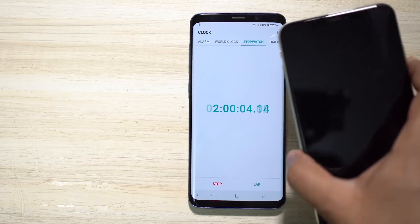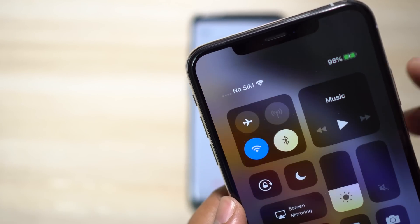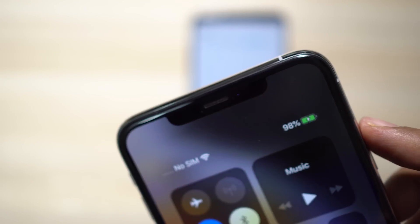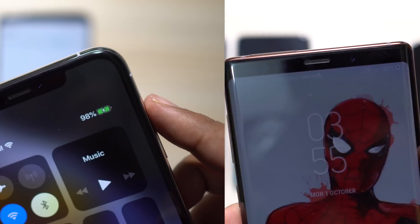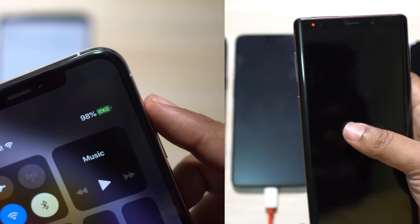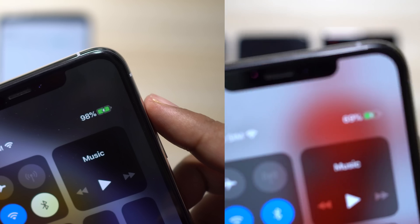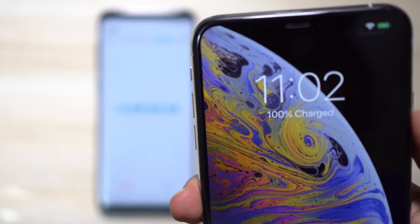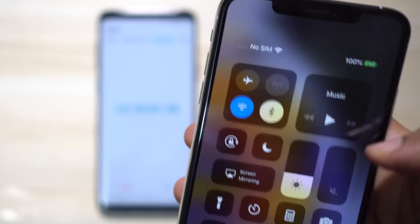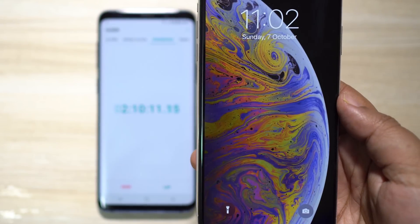Just like any other adapter, the iPad charger is getting slower at higher battery levels. It's at 98% after 2 hours of charging. Whereas at the 2 hours and 2 minutes mark, when Note 9 got 100% battery level, iPhone XS Max was at just 69%. Now at the 2 hours and 9 minutes mark, the iPhone XS Max being charged using the iPad charger reached 100%. If your iPad charger is 12W, then it will be less than 2 hours, and that's actually not that bad.